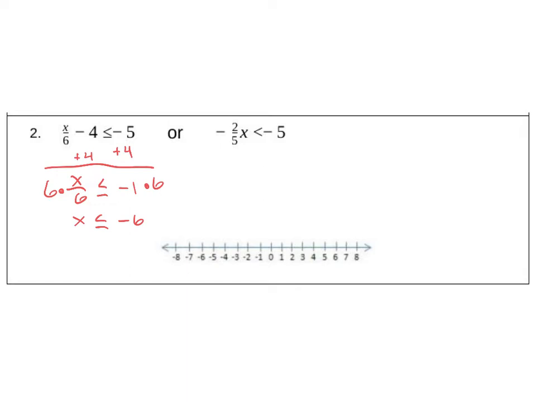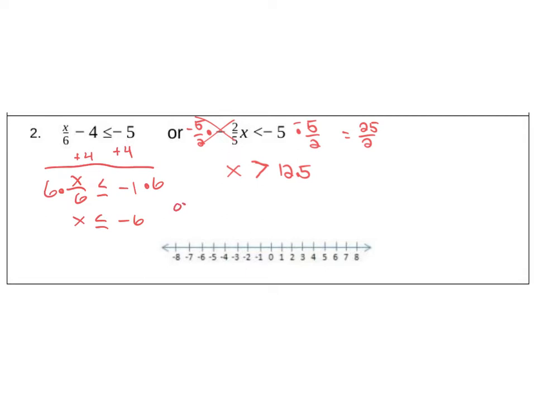And then over here, when we need to divide by fractions, it's actually easier to multiply by the reciprocal. And this reciprocal is negative, so I'm going to go ahead and flip this sign now before I forget, because what that's going to do is allow this side to simplify. So x is going to be greater than 25 over 2, which is really 12.5. Not a big deal, but it looks like we will have to add that number to our graph.